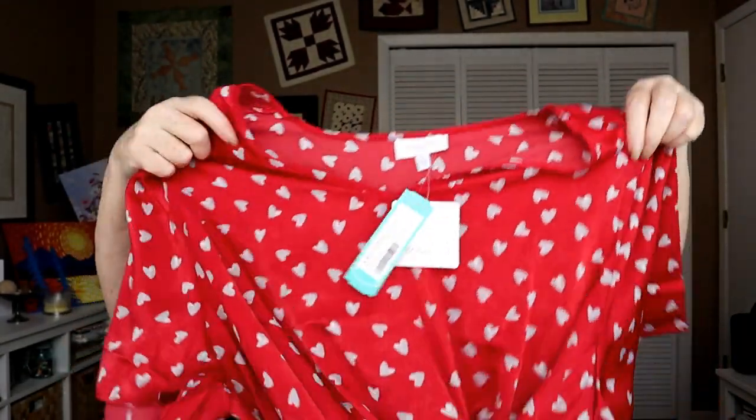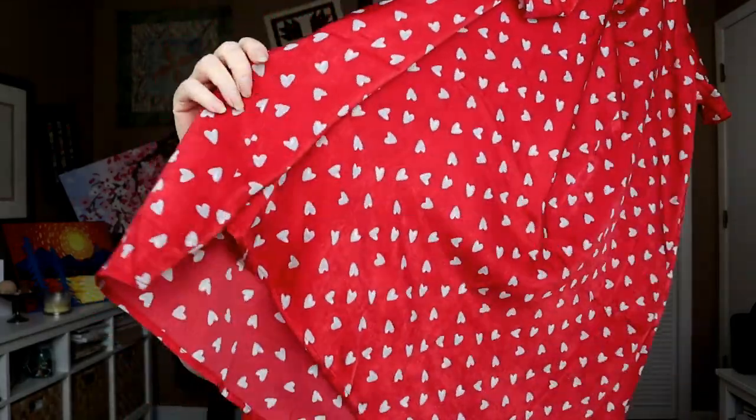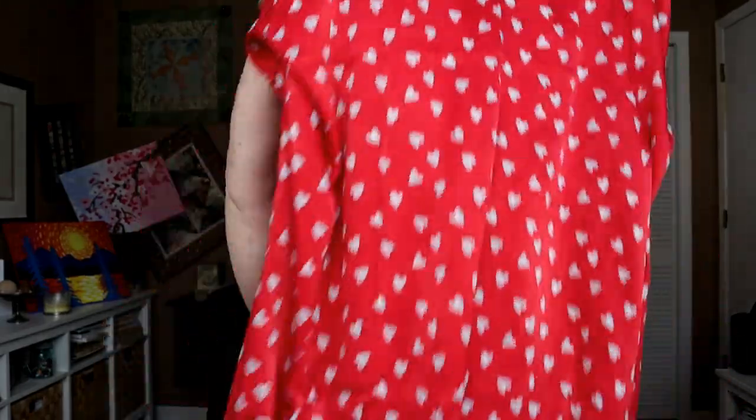I don't like this fabric already. It's got red with hearts — oh, this is a nightgown. I don't like the fabric at all. This is just going to have static electricity. It is a nice length and the color red is pretty — the camera makes it look orange, but it's a deeper red with little hearts and it's got a nice sleeve. I like the shape of the garment. It's Bobo Sleepwear — Lovey Satin Sleep in Red, 2X, $36. Price is nice. I always like getting nightgowns because I wear them and go through them — they get washed so often.